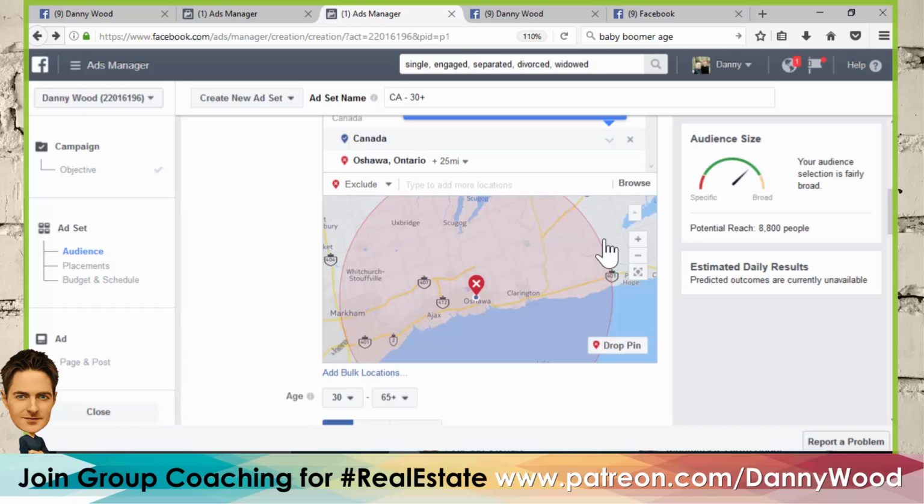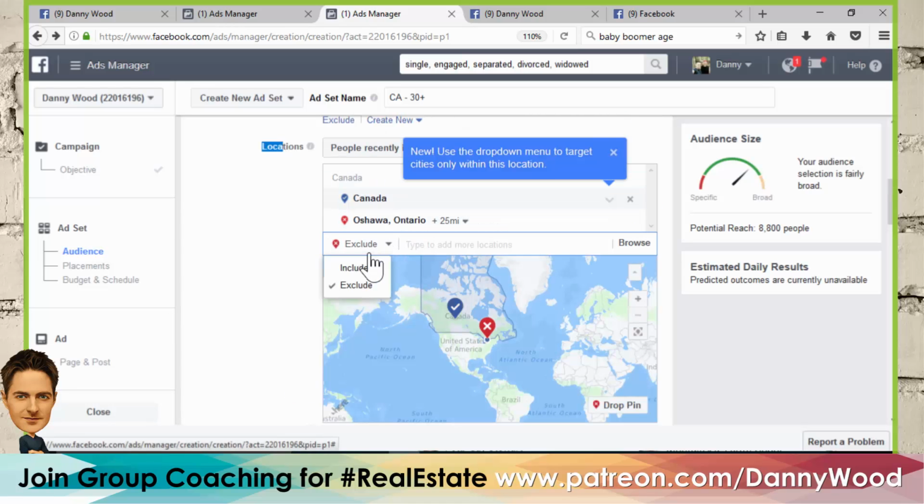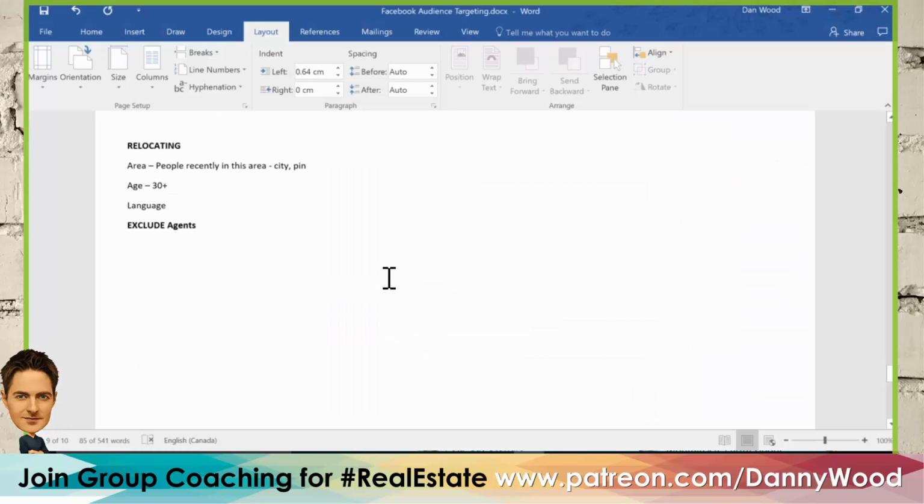So I would run an ad targeting those kids, and it was a landing page. It talked about how we had a webinar that showed their parents how they can buy them a home, they can live in it for 5 years and rent it out, and whether they graduate or not, they'll get out ahead. So that's one way of targeting people who are relocating, is choosing all the schools. And then you can even pick off, like, there's a lot of people that are coming from the States. There, so I just found another 1,000 people roughly. So there you go. That's one way of targeting people who are relocating.